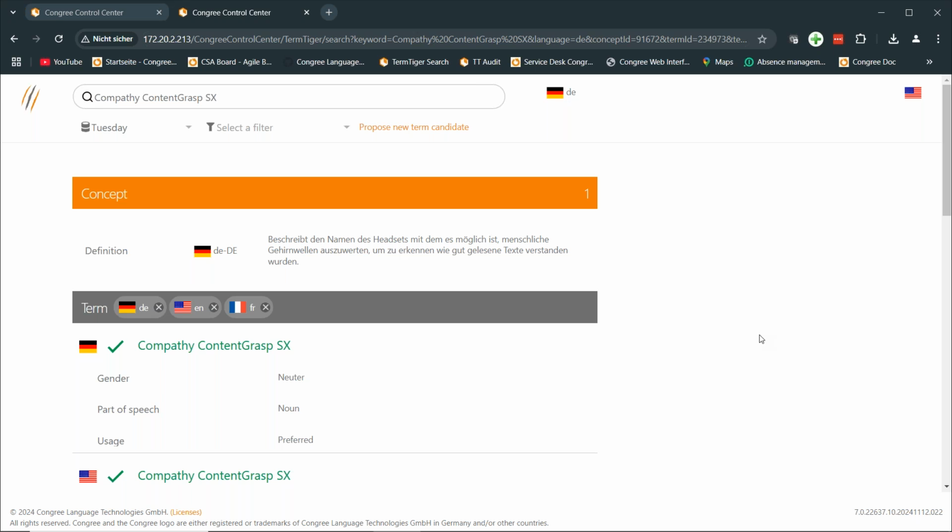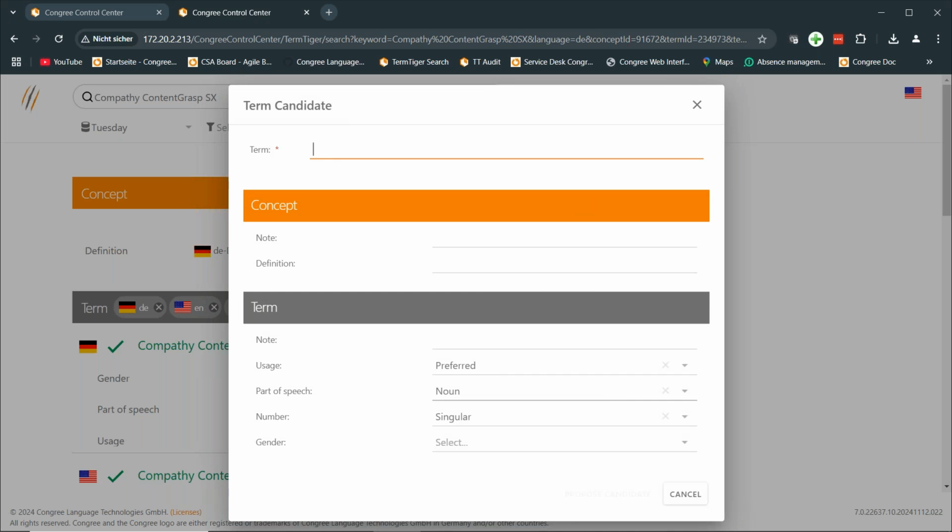And of course, let's click it again. Whatever it is, they can provide all the information. Depending on the settings, we need to split, and because those categories are defined as mandatory in my configuration, now I can propose a candidate. And this verb is very important. Those users can only propose candidates.